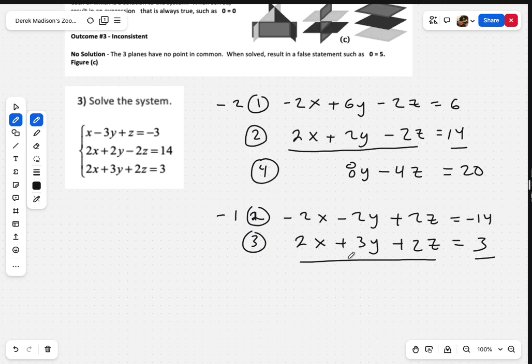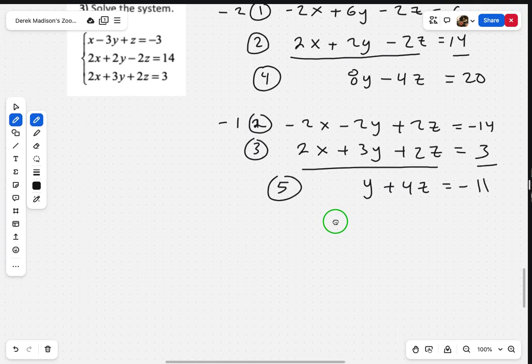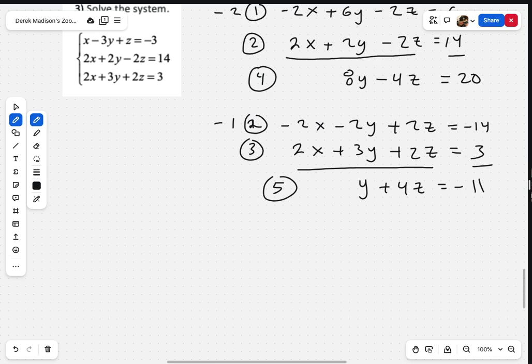And the x's drop out again, and that's the plan because I need both this equation 4 and what's going to be equation 5 to have the same variables so that I can eliminate one of them in the next round. So it's going to be y plus 4z equals negative 11. Oops. And once I have that, like I said, now we're back to that question from two problems ago where we have 2 equations and 2 unknowns, and I can just solve those.